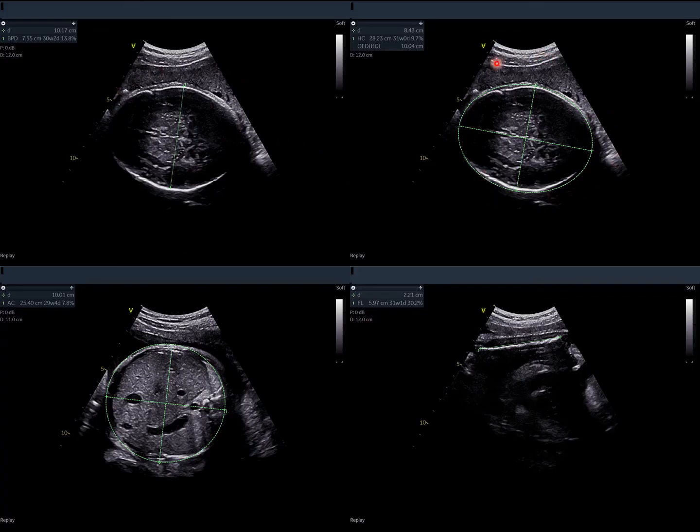Here is the head circumference, and this is abdominal circumference taken at the level where it should be taken, and the femur length. These comprise all the measurements we need to get a good fetal size and fetal weight in order to calculate our z-scores that we use for the structures that we've measured within the heart.